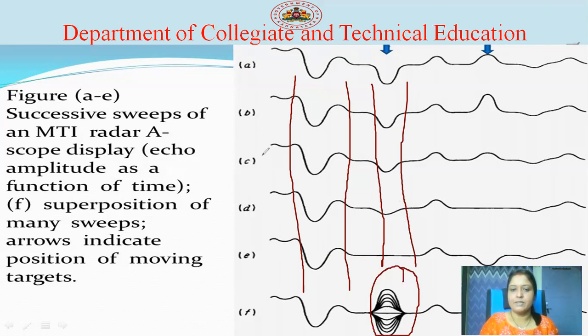For example, one signal is taken at the instant T1, and the other is taken at the instant T2. Those two are subtracted, and since the phase is continuously changing, some output will be available for the moving targets.